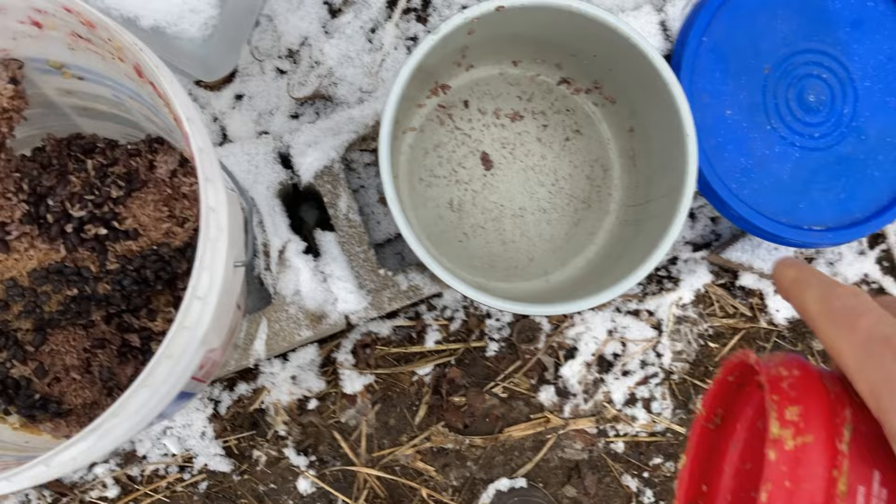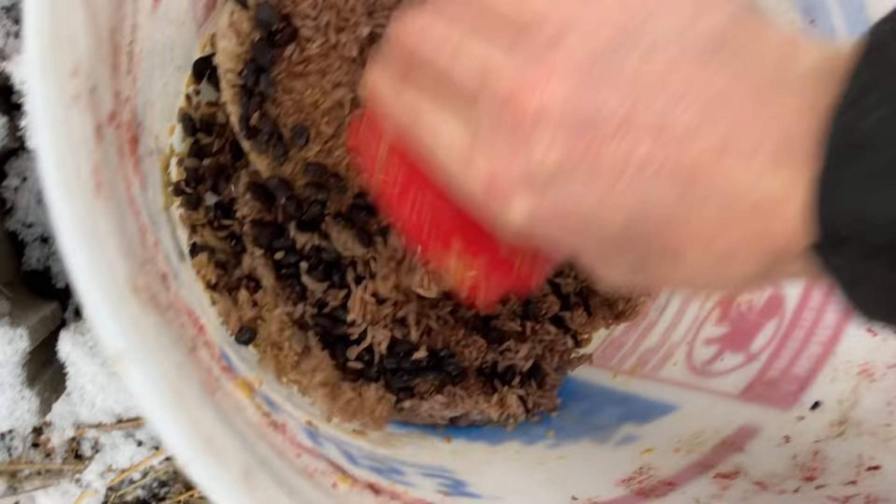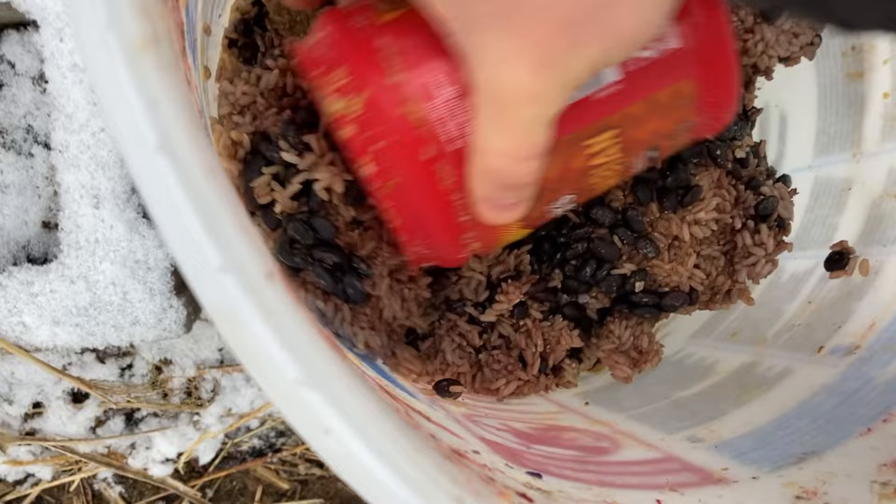Then I started making batches of rice and beans again. There was one week on the layer feed, and then this week I've started back with the rice and beans. There was no lag in the laying going back from the layer feed to the rice and beans — in fact they've been laying the same amount, eight to nine eggs a day. I have nine actively laying birds, and I've been getting almost an egg a day from all nine of them on the rice and beans diet. It has been working flawlessly.